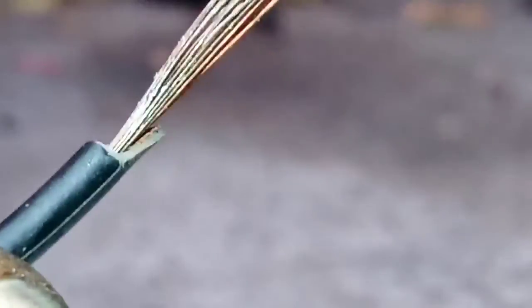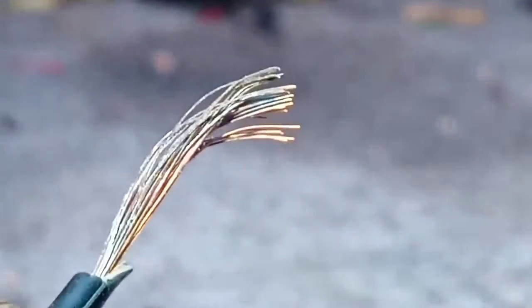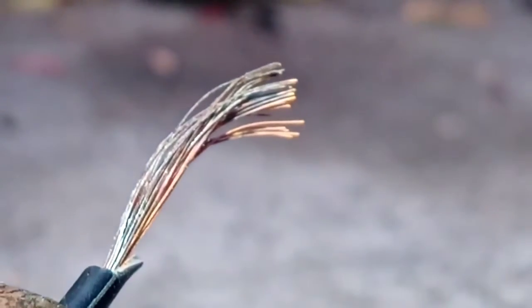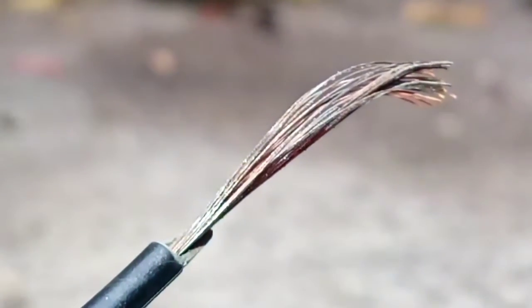Well, it looks good. Most people might say reuse it. However, just go and pick it up. Would you reuse that? Just because the insulation, I mean the whole wire itself looked fine. But you take it off and hello. That was underneath. That's what it looks like underneath.